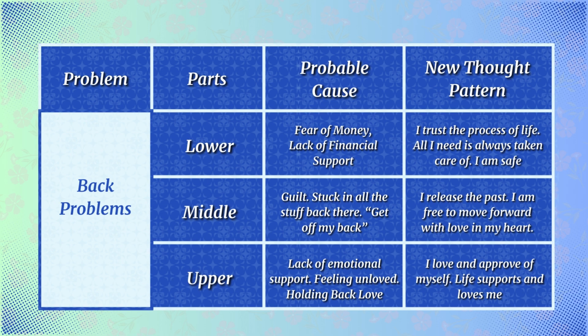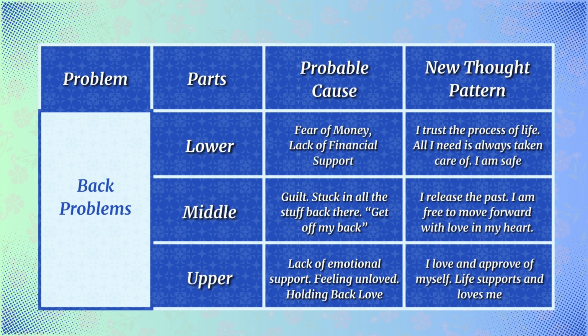So if you're having pain in your upper back, then obviously you have lack of emotional support. Men are also supposed to be, or believed to be, providing the emotional support as well as the financial support. So if you're having an upper back problem, then you have a lack of emotional support, feeling unloved and holding back love.